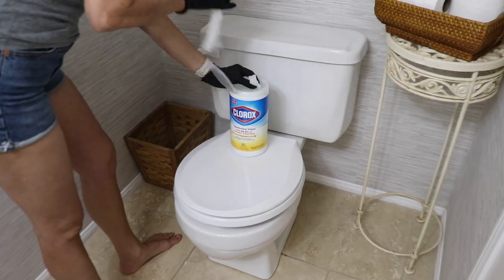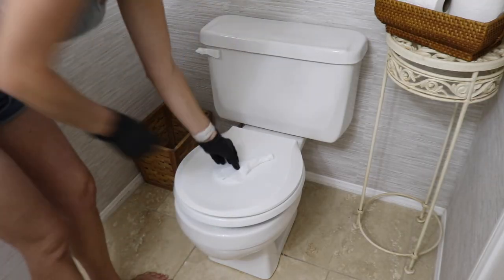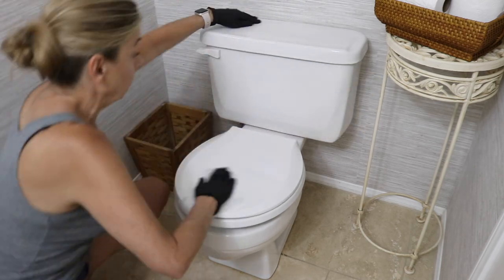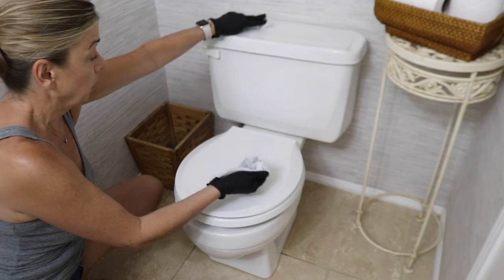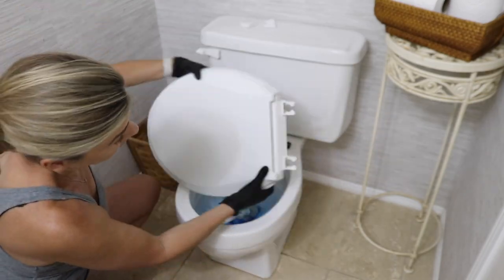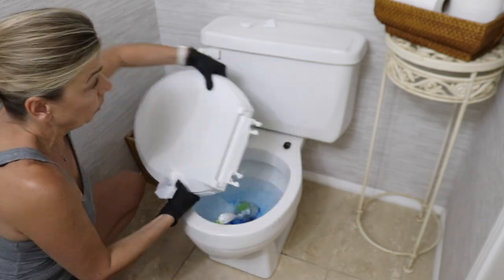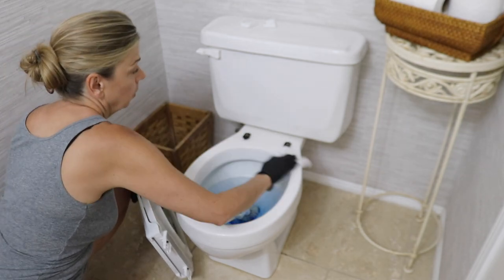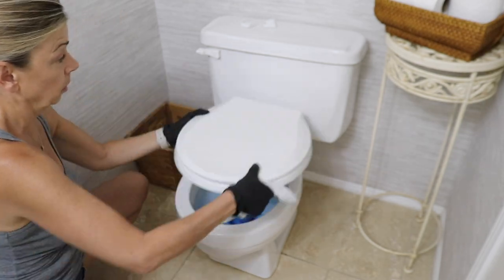Once the rest of the room is clean, I finish up with the toilet, and alcohol kills the germs pretty quickly, but the toilet still needs to be cleaned off, and I like to use disposable products on the toilet, so I use disinfectant wipes and wipe down the seat and the outside of the toilet. And the toilet bowl cleaner recommends leaving the product for 10 minutes, so once that's done, I can clean the inside of the toilet bowl.